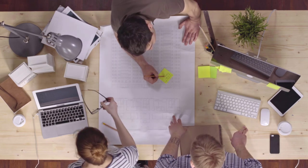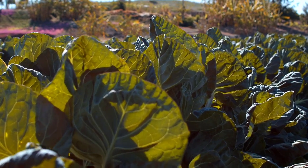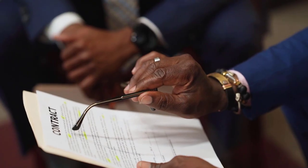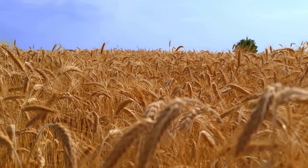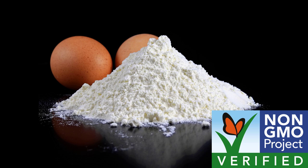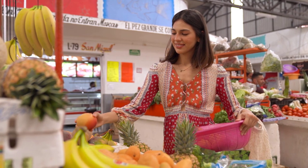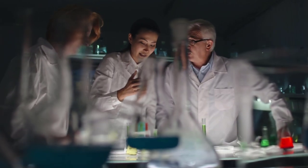So what can we do to protect ourselves and the environment from the potential risks of genetically modified food? One option is to choose organic foods, which are not allowed to contain genetically modified ingredients. Another option is to look for products labeled as non-GMO, although it's important to know that these labels are not regulated and may not be entirely accurate. Why is GM labeling not mandatory in America? One reason is that many GM crops are not substantially different from their non-GM counterparts and therefore do not require special labeling. Additionally, some argue that mandatory labeling would create unnecessary costs for farmers and food producers and would confuse and mislead consumers. Ultimately, the best thing we can do is educate ourselves and make informed choices, demand more transparency from food companies and government agencies, and support research into the long-term effects of GM food on our health and the environment.